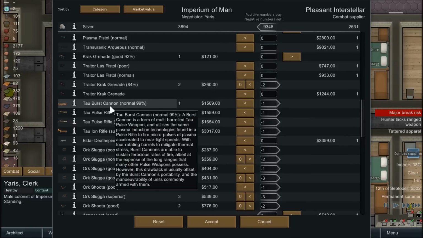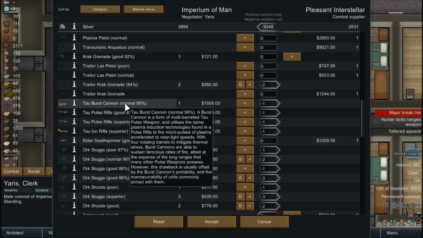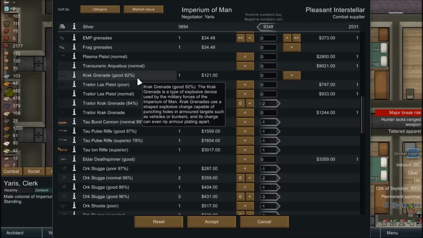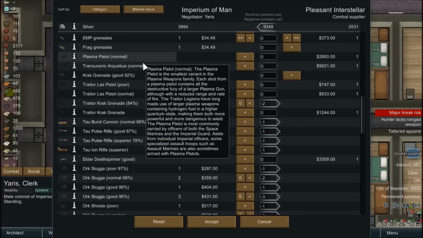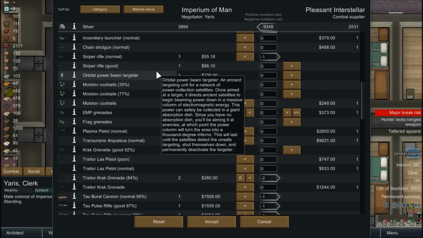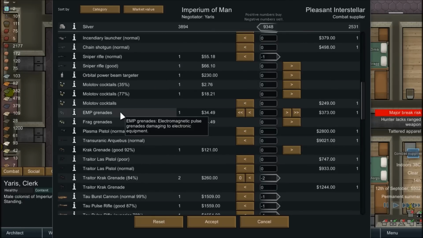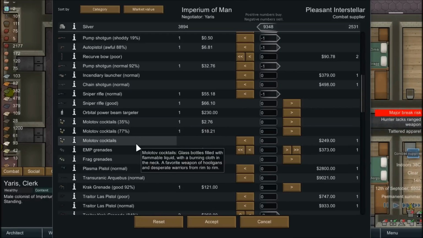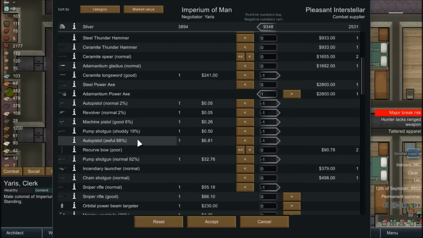That's partly why that last Tyranid raid was so nasty. It's because we had so much valuable crap sitting around. And we obviously don't want that. I mean, we want to have valuables. We just don't want to have so many of them that it's putting a giant target on our back. We could buy EMP grenades. I've been told that they're effective against Necrons, so that might be worthwhile. We could buy more Molotovs too, but I'm not using any of that stuff, so it seems like a waste of silver.